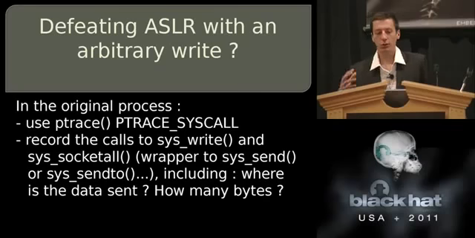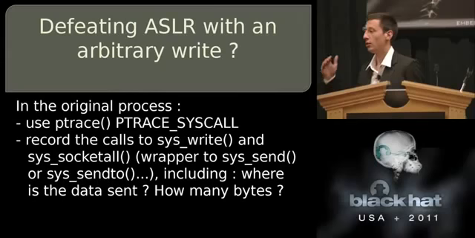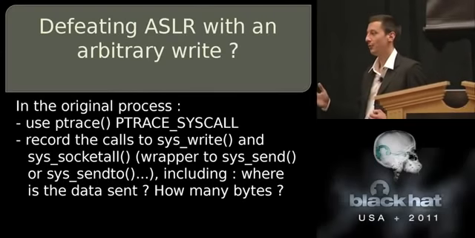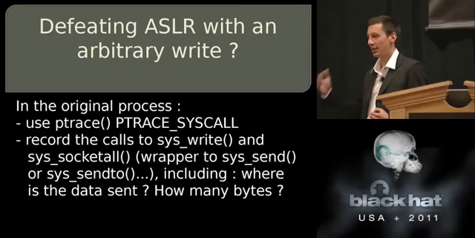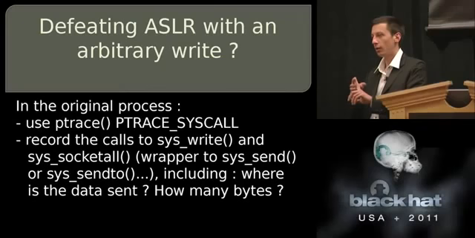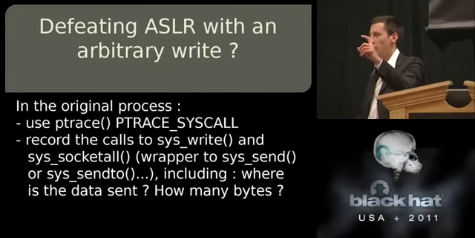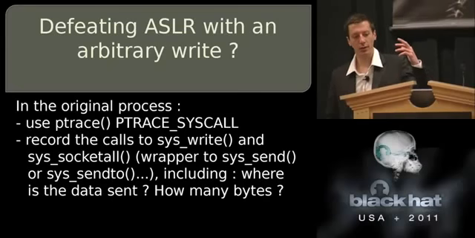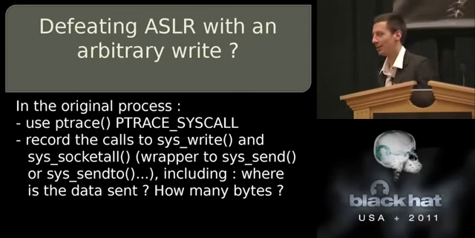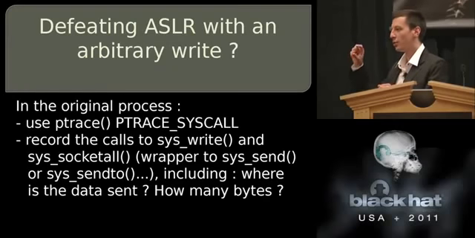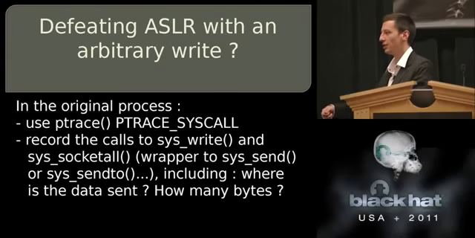So the idea is we're going to use the ptrace syscall, which is going to break on every syscall emitted. And if it's a write or if it's a send, we record what the application is actually sending, like from which memory location and what is the size of the data. So say you have SSH, you find an invalid memory write inside SSH, right? You'd like to use this precise write to later on, when the application is sending data back to you asking for a password, for instance, right? You'd like it to send you back a lot more information than it should, okay?